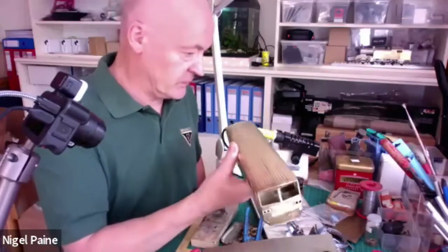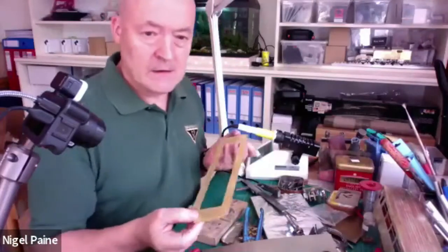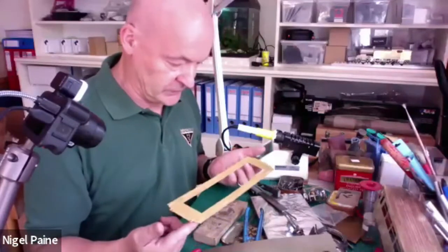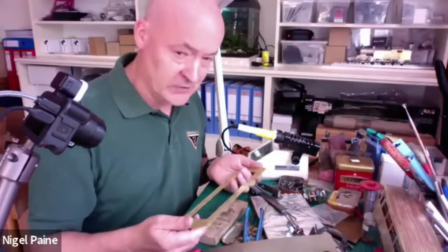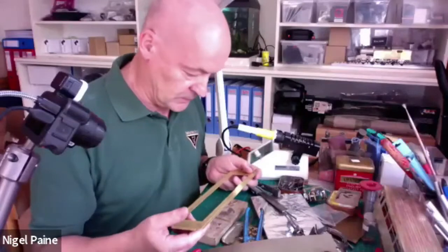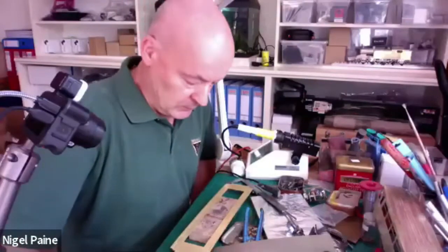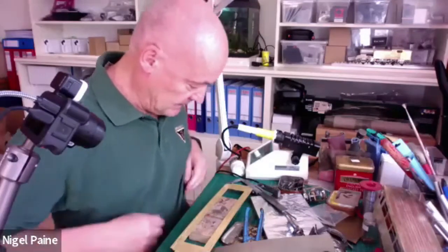So this is today's project. I will be mainly starting with the chassis. I'm going to work on the chassis this morning, and hopefully this afternoon I can progress to the body. But the chassis is the idea. I guess while I'm talking all this time, I'm not getting anything done, but that's the way it is. Incidentally, if anybody wants to ask any questions, I know you can't speak to me, but you can send me a chat message, which if I get plenty of questions after about 20 minutes of work, I will stop and I can answer any questions. So please feel free to ask away.